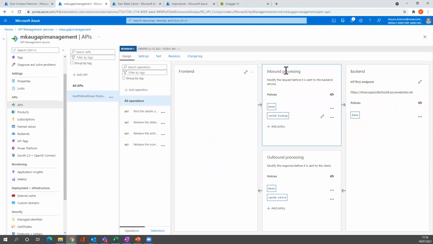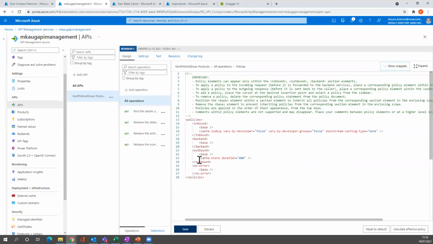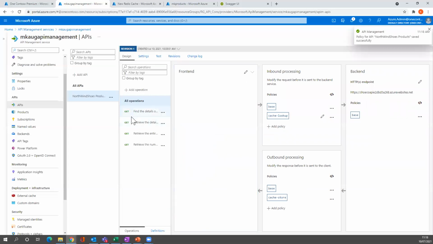Sorry about that. So cache store, and this is the entry we added, 600 seconds, and then also cache lookup, which also says to use the cache service. We have the policies created now, and we save this, and now we will simply test how the cache works.